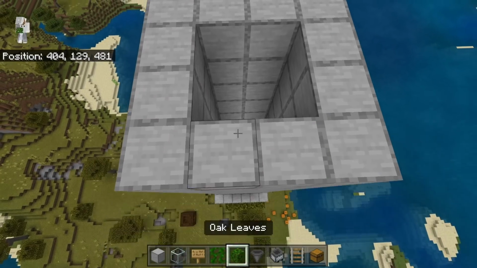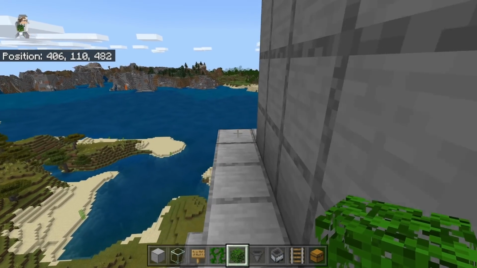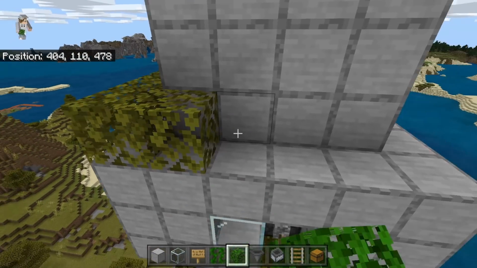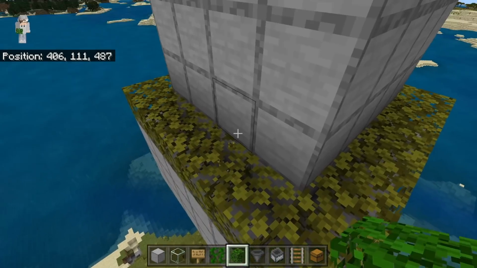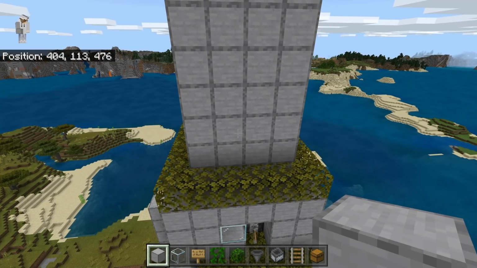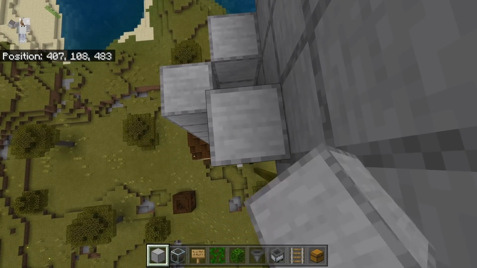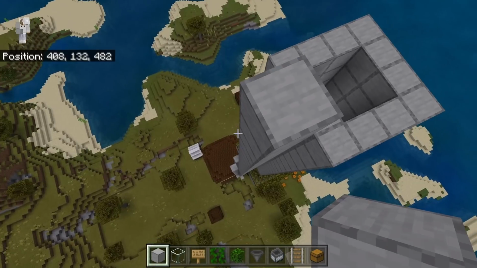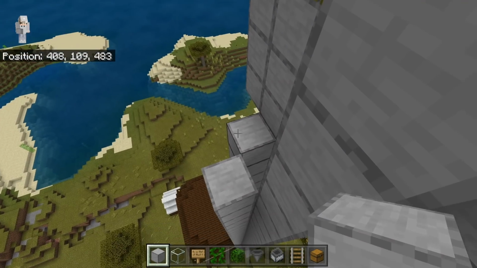The next step is to come back down to the bottom. Now place leaves all around this spot. These leaves will prevent raids from spawning over here. After you guys are done placing those leaves, come over here. Then build up 25 blocks at this spot. 1, 2, 3, 4, 5. Then come back down here. Then build up 25 blocks on each of these blocks as well.